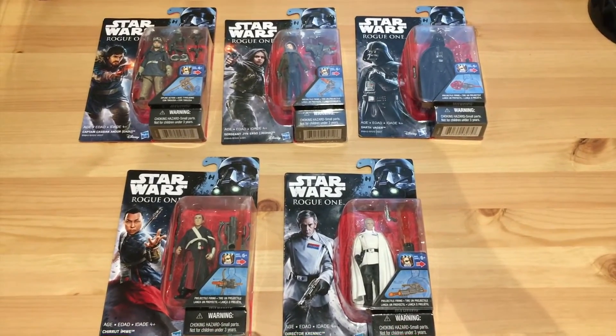I really like these figures. You've had a pretty good look at all the Wave 2 figures from the Rogue One line. And what I think I might do now is I've got the Wave 2 figures out, so I'm going to bring the Wave 1 figures out — which I've got here in my Target bag still from the first day they were released. I'm going to lay all of them out so we can have a look at the entire Wave 1 and 2 lined up next to each other, just to get an idea of what the entire collection looks like together.